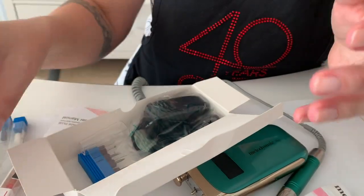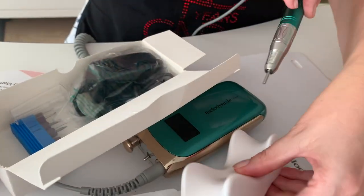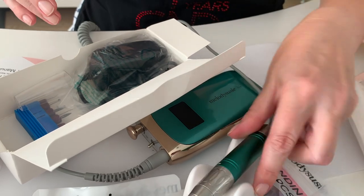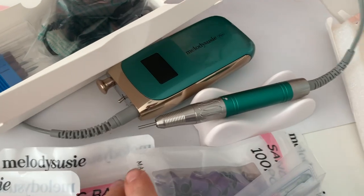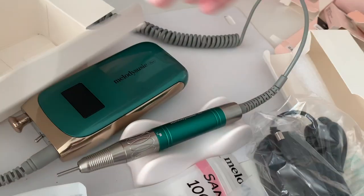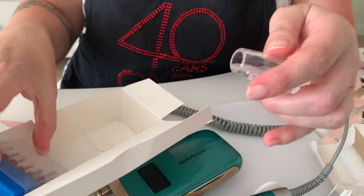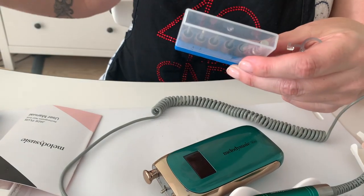Okay, so this is the resting pad for this. Obviously, if it's flat, it works. Okay, a cable. We need that. Oh, this is the holder. And these are the little bits that came with the other file as well.